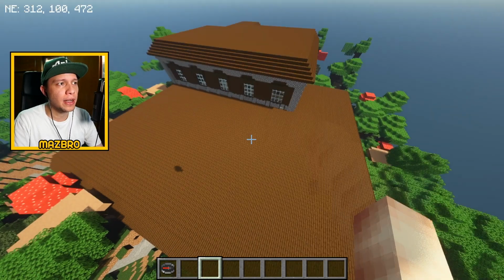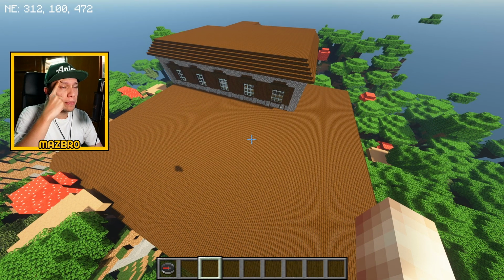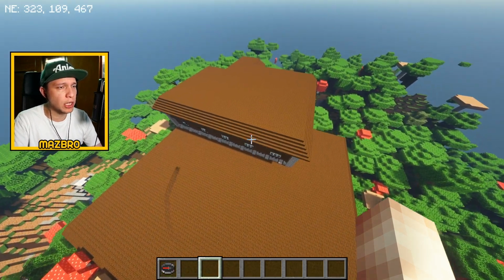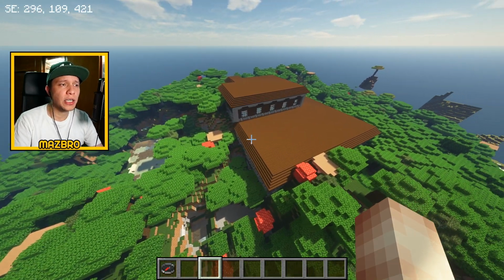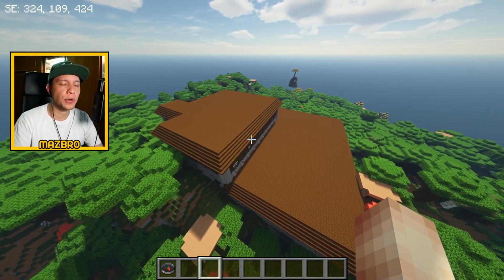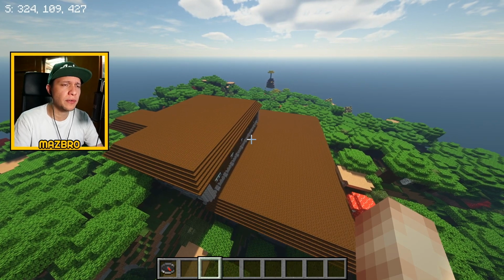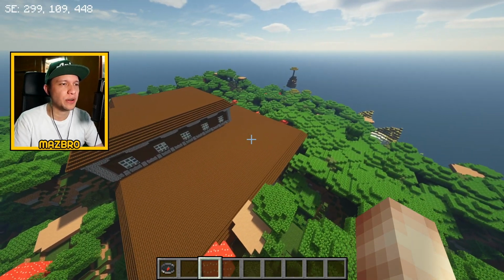Woodland Mansion right here, very close to spawn. This is around, using Pythagoras, about 400, 500 blocks away from spawn, which is not too far at all. It's always fun to conquer Woodland Mansions, and you always get at least a few totems of undying, which can prove to be very useful, especially if you're playing hardcore mode, provided you don't actually die trying to get them.